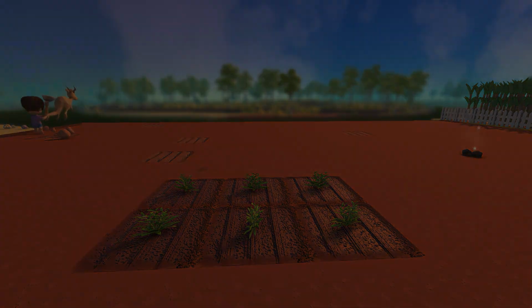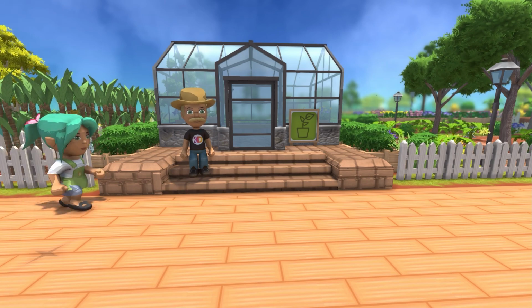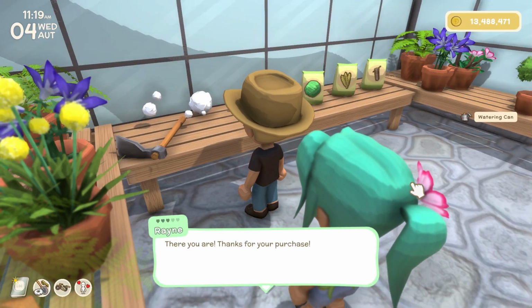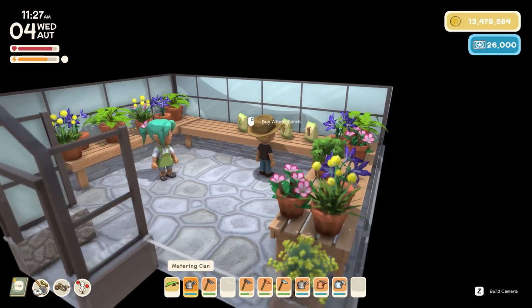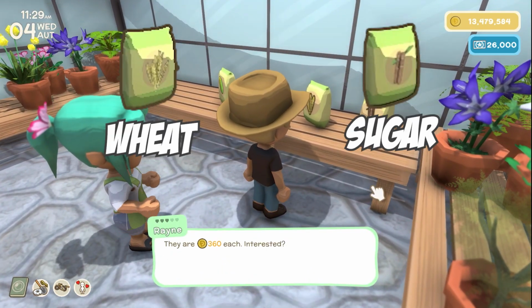But let's go back a little bit to the start on how to do more farming. First of all, you're going to need to see Rain. She'll come to the island after you purchase the farming license, and then you can get the watering can and the hoe from her. You can also purchase seeds. For the purpose of this video, we're going to get Billy to purchase items that are all season. Those 2 are going to be the wheat and the sugar.